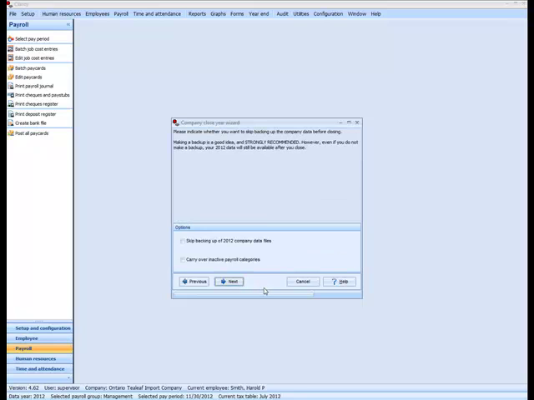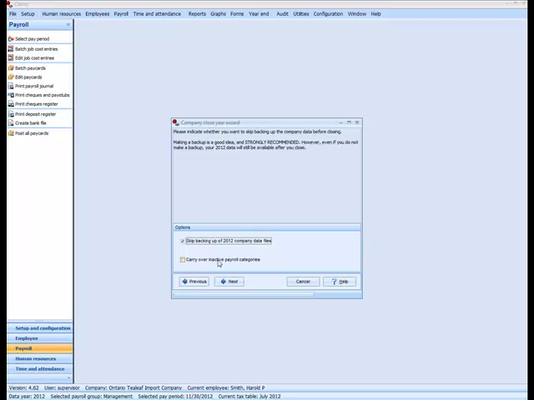The next step for everybody will be the option of skipping your backup. If you made a backup before we started this process, you can choose to skip it at this time. If you did not make a backup, then you should not check this box. During the year-end process, it does prompt you to make a backup, but as I said earlier, I've already asked you to make a backup before we started this, so if you did that, you can ignore this step.